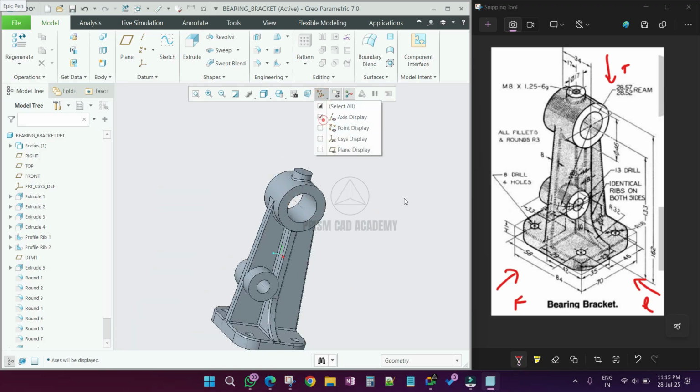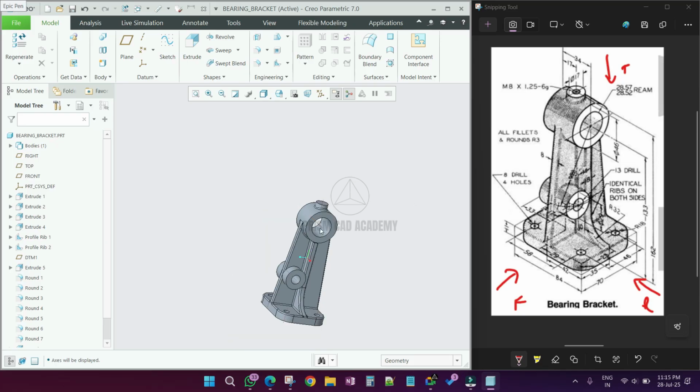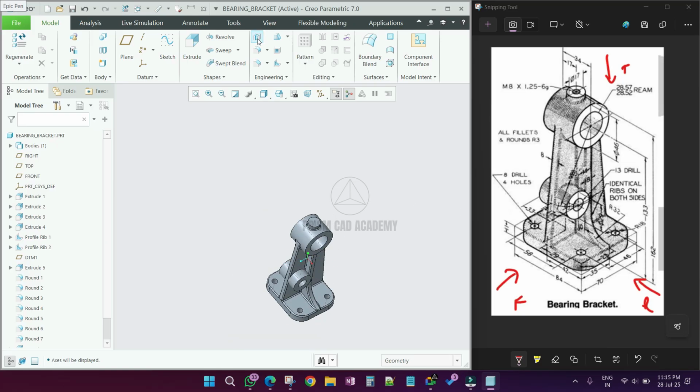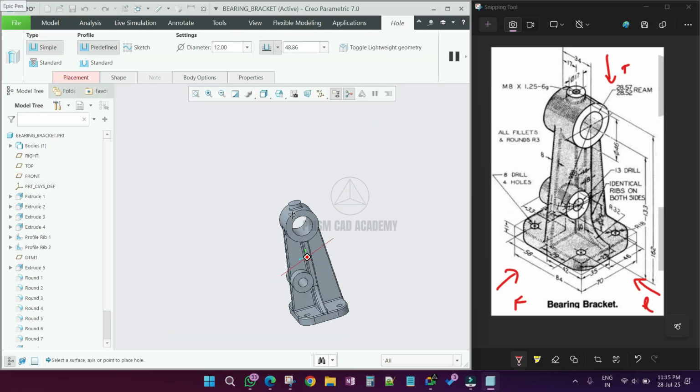Now try to give this M8 into 1.5 hole. For that, go to hole command. Select standard option.